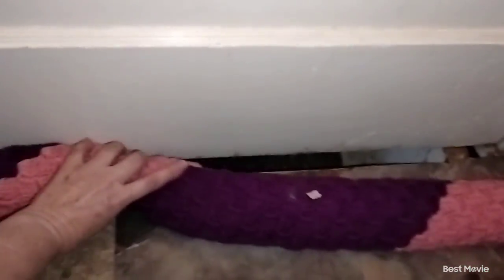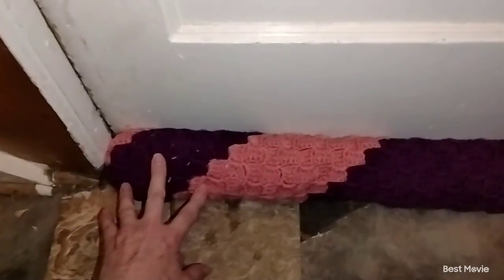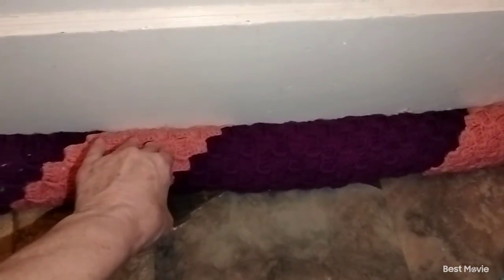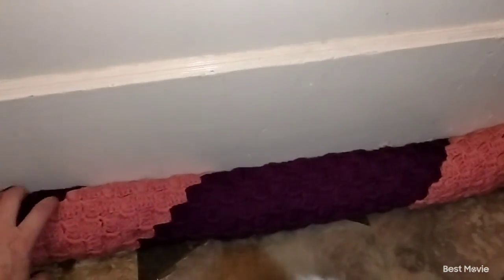Okay, as you can see, I have a big gap that goes to my basement. So my plan is to just stick this here and keep it there. And when I open the door, it goes right down to the first step. So I was thinking I might put some Velcro there, but I'll tell you, it's fitting pretty nicely. So I think I'm going to just leave it like that. I think it's going to help a lot.